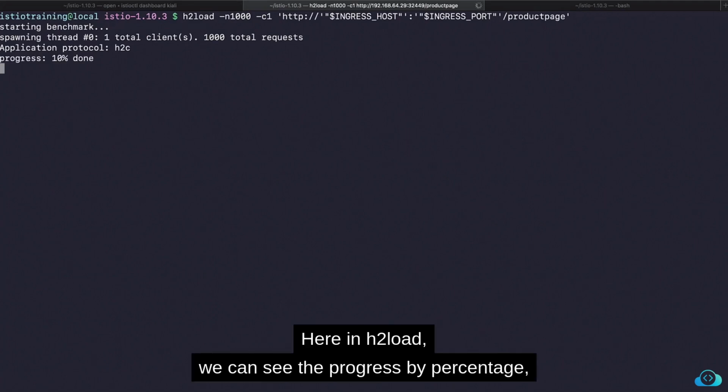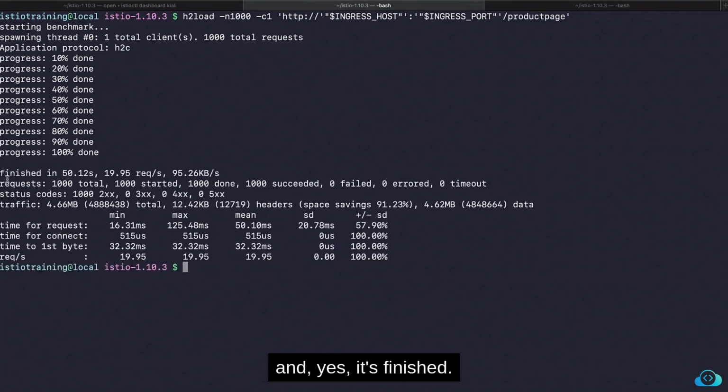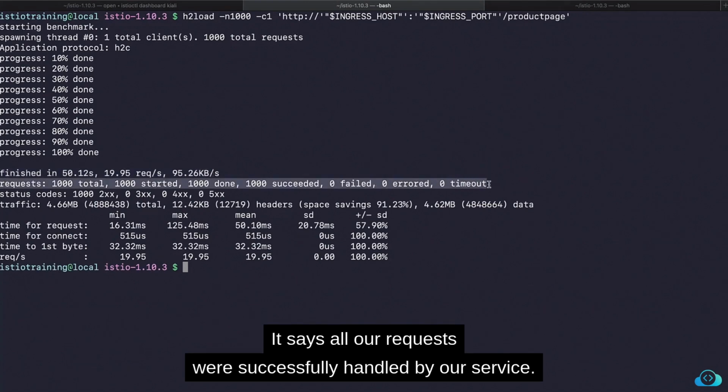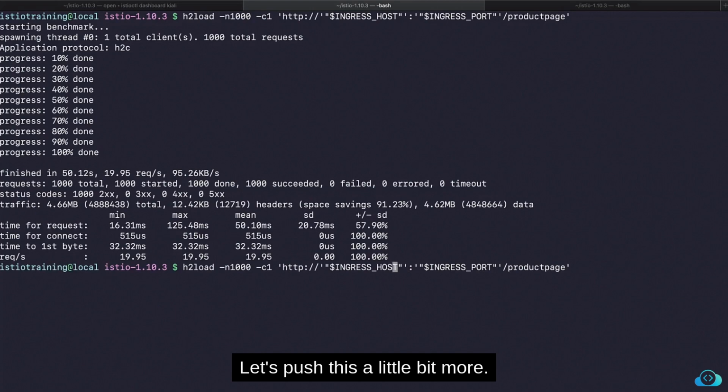Here in h2load, we can see the progress by percentage. And yeah, it's finished. It says all our requests were successfully handled by our service. Amazing! Let's push this a little bit more.